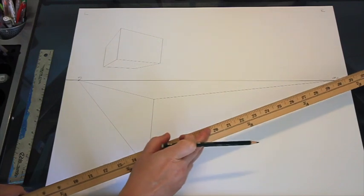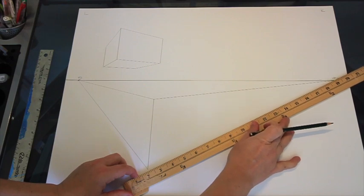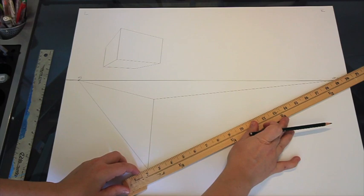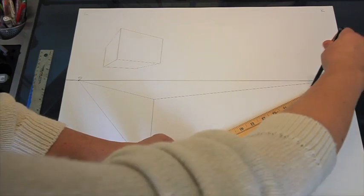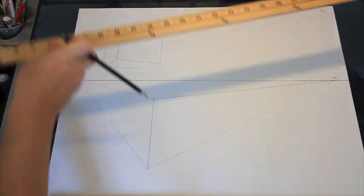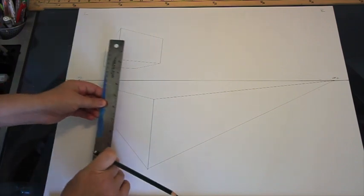Wonderful. Okay. Let's see if I can pull this off here at the desk. A little bit trickier. So I'm just going from my corners and connecting to my vanishing point. And you'll notice I'm always kind of just bracing my ruler because I don't want it to wiggle midway. Wonderful. And if that does happen, I don't panic. I just take it and I do a little bit of erasing.